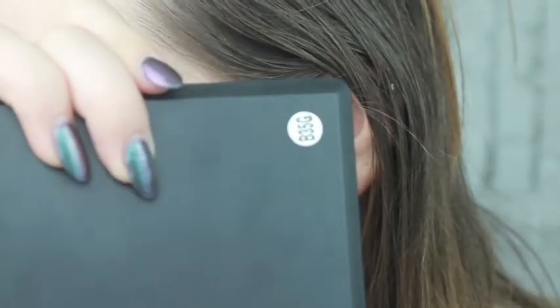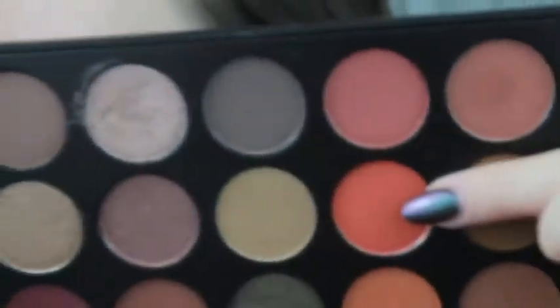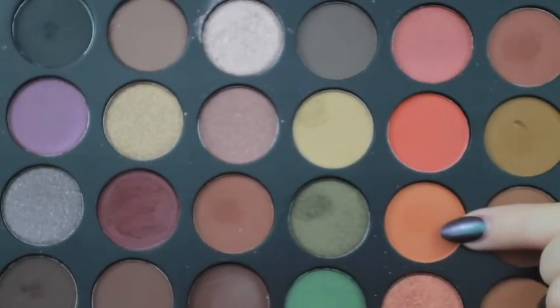I'm using the BeBella B35G palette. This is a lot like the Morphe palettes where it's just 35 colors and they don't have names, so you just kind of have to look at what colors I'm grabbing and where I'm placing them. But I build up the crease a little bit, and then I am dipping into this really orange color compared to what I had been using, and I am creating a halo eye with this. So I place it just on the outer part of my eye and then the inner part, and then I take a clean fluffy blending brush and diffuse them a little bit just to blend everything out.